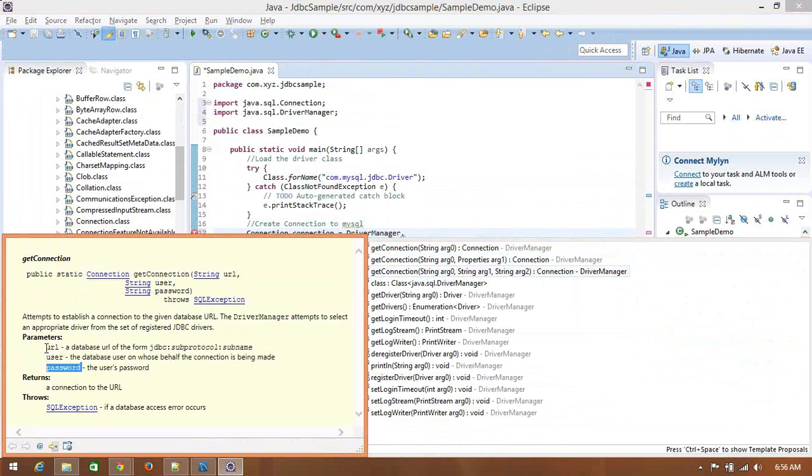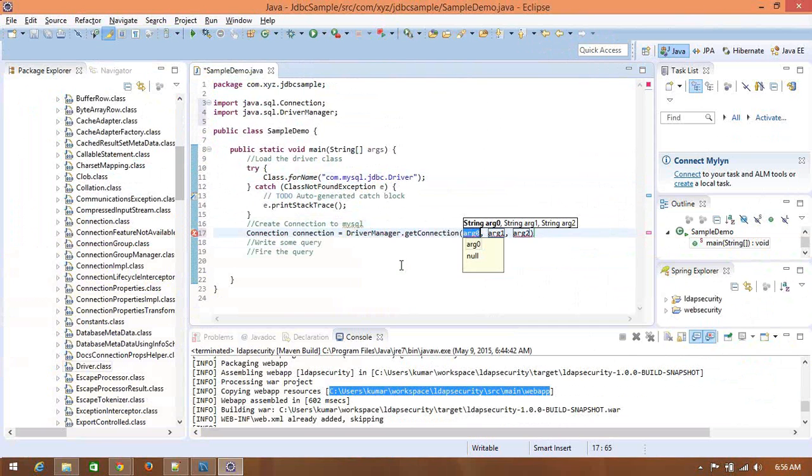The URL is the database URL. We can make use of all these overloaded methods, and I'll explain in detail. First of all, let's write a small program.